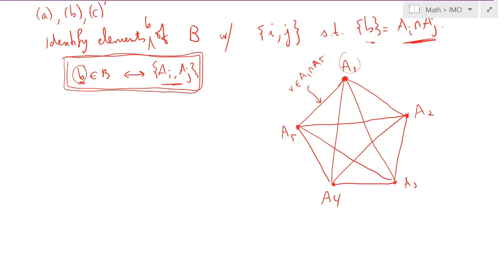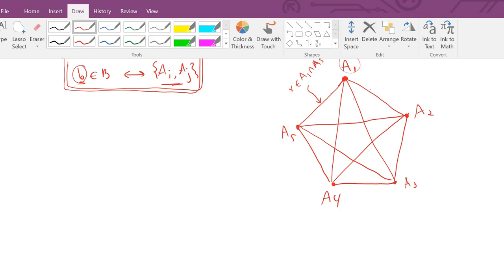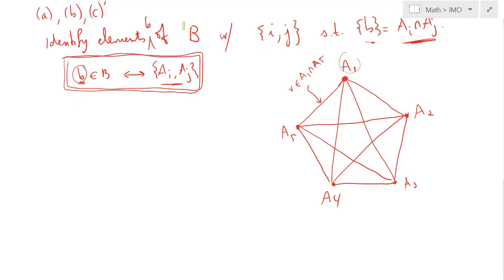So instead of assigning values 0 and 1, we can think of something easier, basically coloring, right? For instance, if I use a yellow color, I claim this coloring might work after some trial and error. If you would like, you can pause the video here and try to color it such that from each vertex 2 edges of the same color come out. It turns out this coloring scheme works. If you color the edges of our pentagon, then the remaining ones with this other color, I claim this works. Obviously we have 2 yellows and 2 greens coming out of A1, similarly from A2 and so on. So this scheme worked.